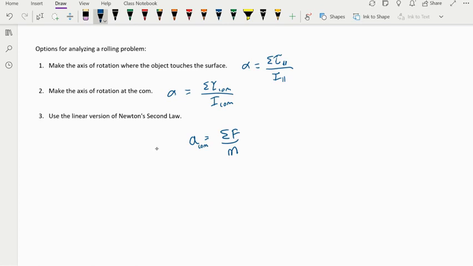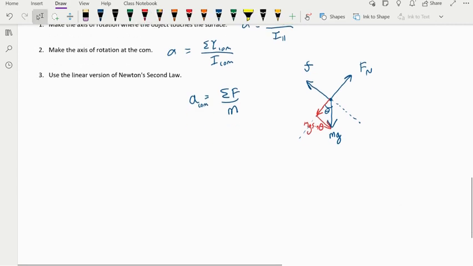So let's do that now. And to do Newton's second law, we need to do a traditional free body diagram, one where all of the forces are just coming from a dot. So you do not need to do any kind of a torque or rotational free body diagram when you're just using the traditional Newton's second law. However, we do need to do things like tilt our axis and find components of forces. You don't have to tilt your axis with torque equations because the sine of the angle is automatically in the equation. Okay, so this is what our free body diagram would look like if we're just treating this as a linear forward motion, which it does have.